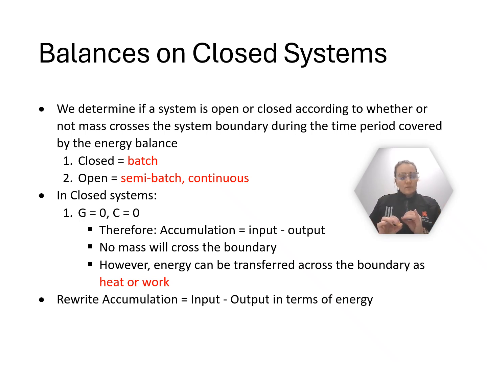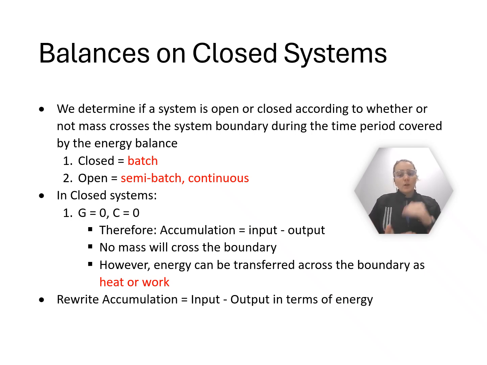If the system is closed, we're looking at batch systems. If the system is open, we're looking at semi-batch systems. Okay, so when we look at a closed system, no mass is crossing the boundary at any given time during the time period which we're energy balancing. So we're putting something into a system, letting it happen, and then pulling something out. Energy is going to change inside of that system and around that system, but the mass is not going to cross the boundary. That's what makes it batch. If we have a continuous system, that means mass can change as it moves through the system. And this is the common real world system we have, and that's an open system.